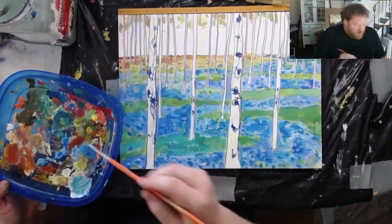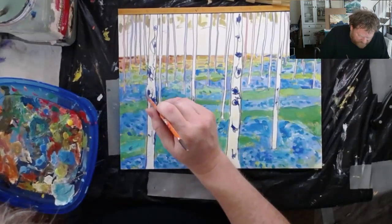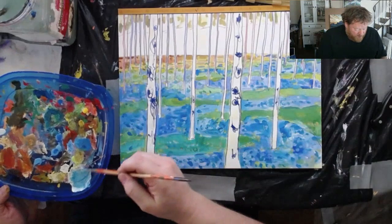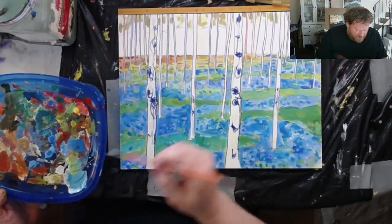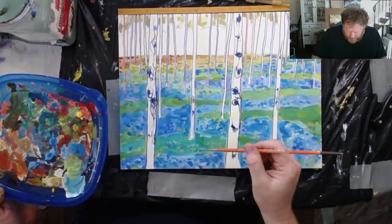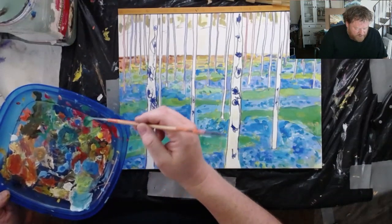Probably switch to smaller brushes and just to get different patterns. I think that's important, is that you don't get stuck on one brush, because if you don't make a real conscious effort to change your brush strokes, it all looks too uniform. So that's a little technique I recommend to people when you're painting. Make sure you switch up your brush strokes.